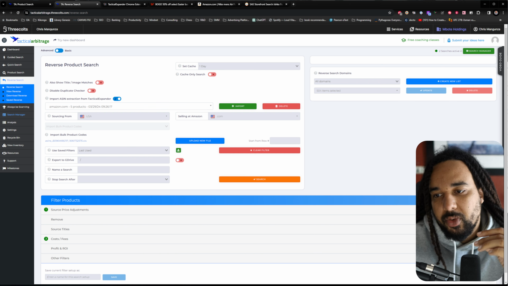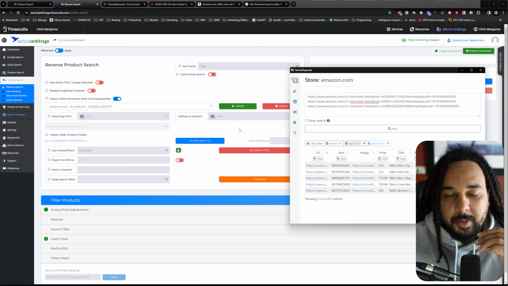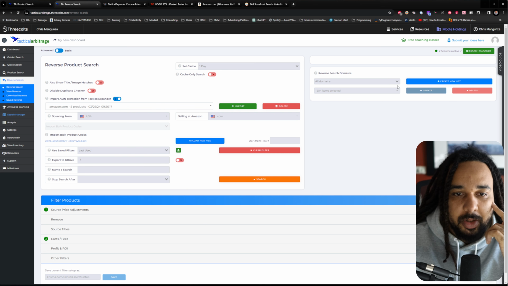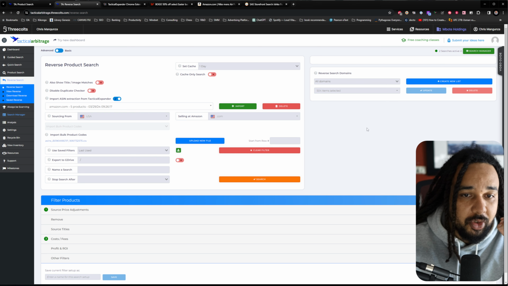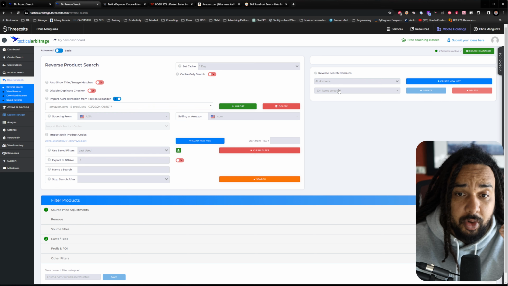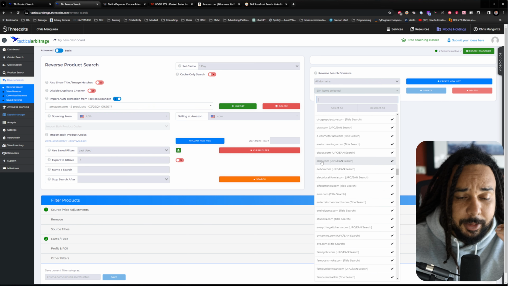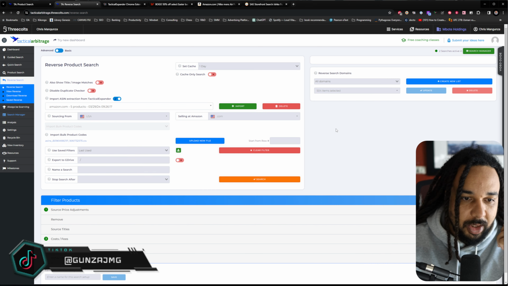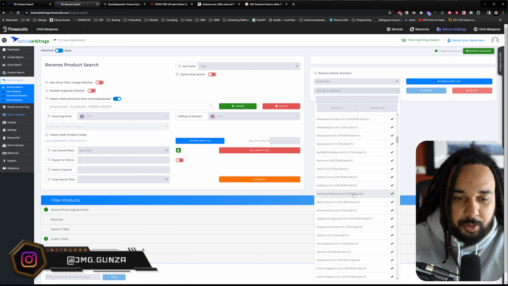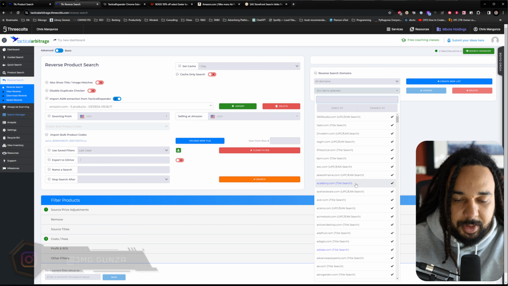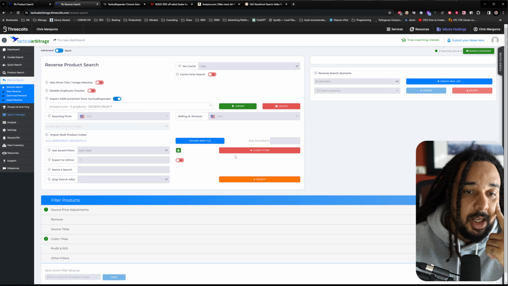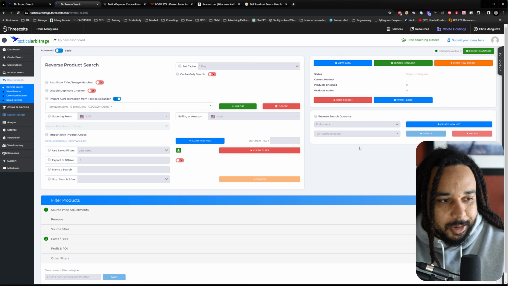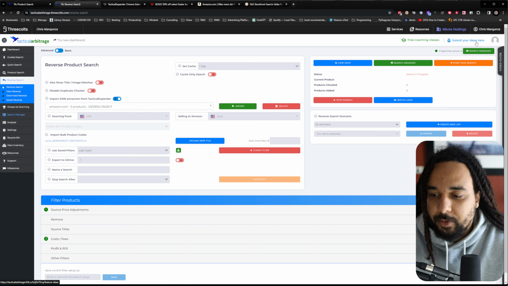If you want to, you can export the CSV by clicking here, and click on upload new file to actually upload the CSV and scan it this way, okay? So it's one way or the other. And then you are just going to run the search, and it is going to search the products that you found on those storefronts on all the domains that you have on Tactical Arbitrage, right? So even the domains that you added with XPath. For example, I have academy.com that I added to my Tactical Arbitrage, and adidas.com as well. It's going to check on those websites. So you are just going to run the search, and of course it's probably not going to find anything because we just did it for five ASINs, and it was just for the example.